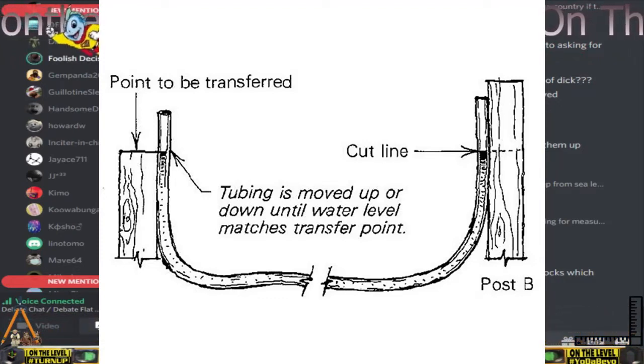Can you address that specific point? Where would the water be in the tube? Do you want me to put my camera on? If I've got something, I can show you what a water level is. If I've got a water level, I can show you how you can move the ends of the water. Oh, for Christ's sake, Bev. Bev, if I've got a water level, it's 10 feet long.